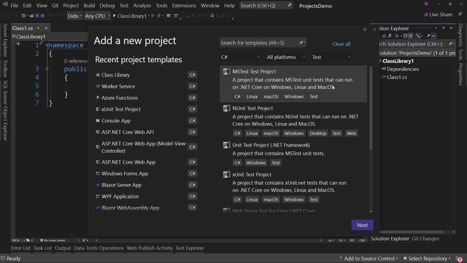It's done a lot better recently and has gotten a lot closer to the other two, but it tends to trail a little bit behind the other two. So NUnit and XUnit are community projects that Microsoft has put into Visual Studio. So they're actually third-party project types that Microsoft has adopted as part of their ecosystem. So which one you choose is up to you.